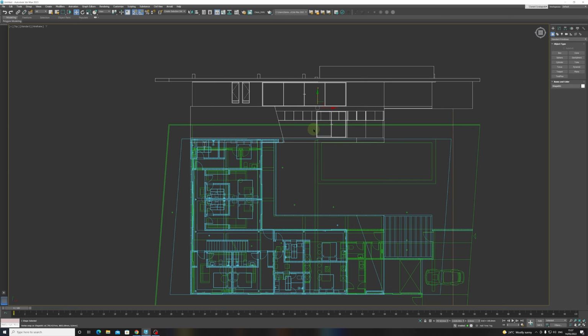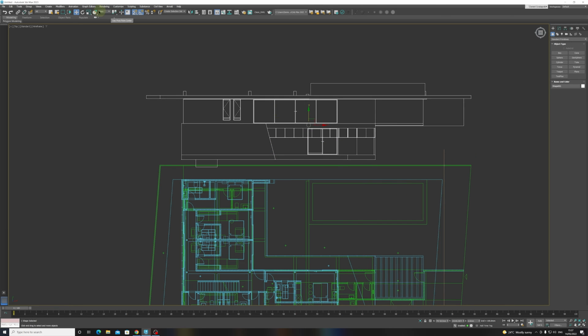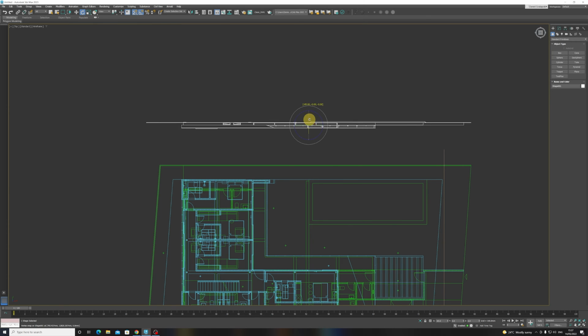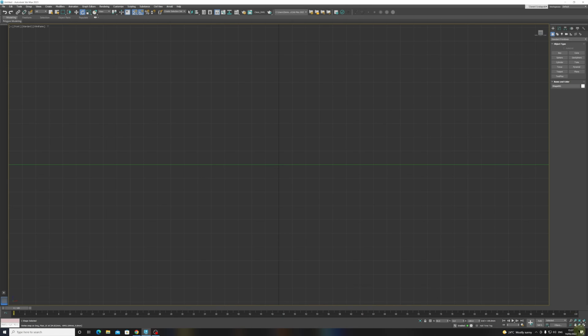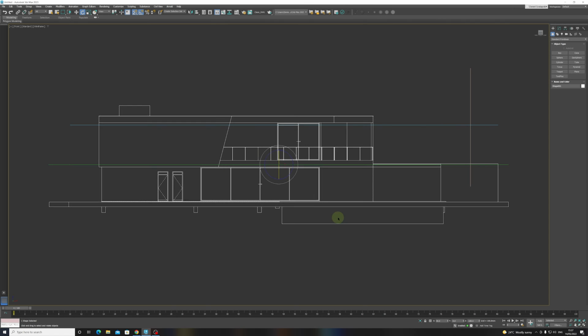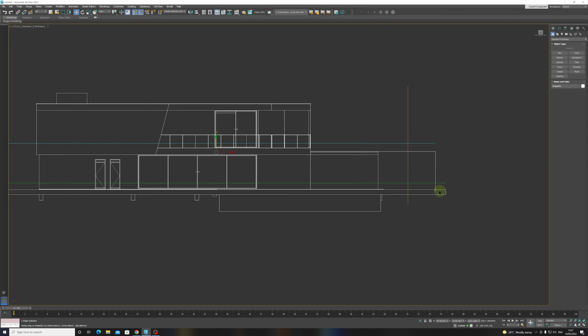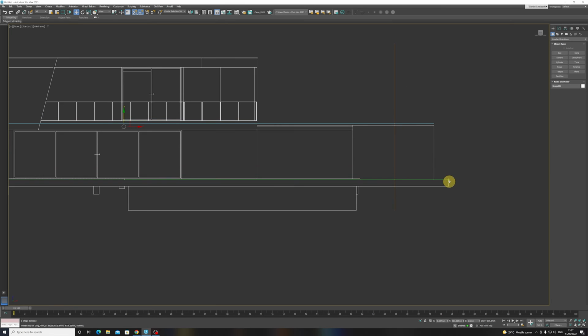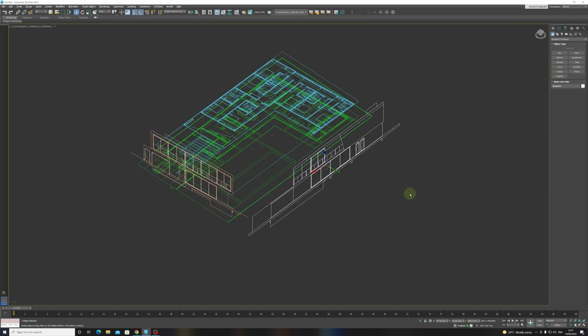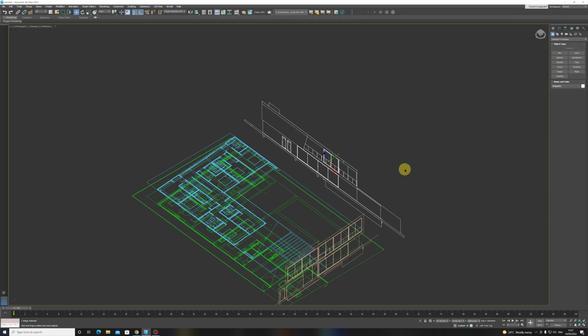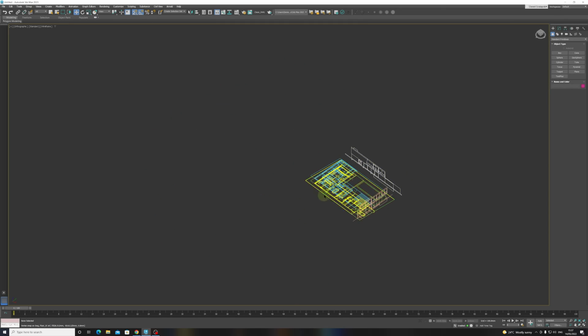So that is okay. Next, we're just going to rotate it up and do exactly the same as we did with the other one. And we're going to move it up. Here we go. And that there. That is perfect. Now we're just going to get the following two facades. Import merge.